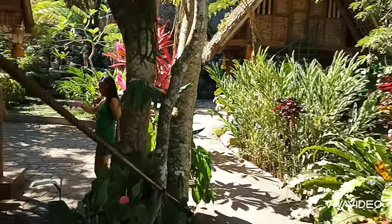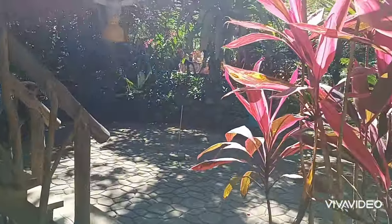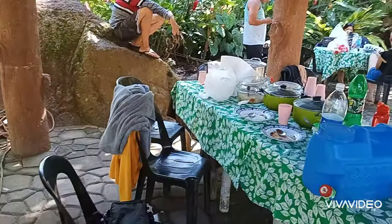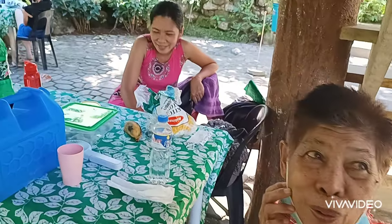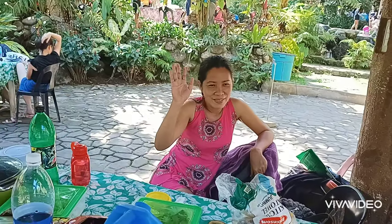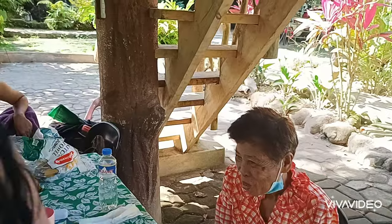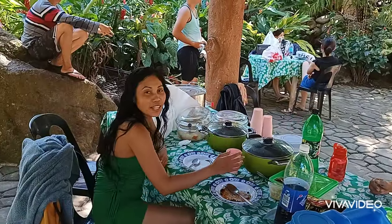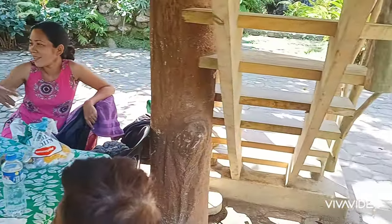This is our little hut here. It's like a little hut with a table for picnic. This is Jennifer's beautiful mum. This is Jennifer's beautiful mum here. And this is Jennifer's beautiful sister. And this is Jennifer. Jennifer, say hello. Hello. Right, come on in, we'll go for a walk. Yeah, we're going to go and find James and that.